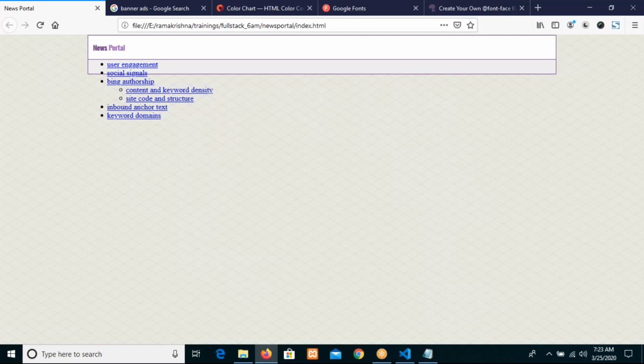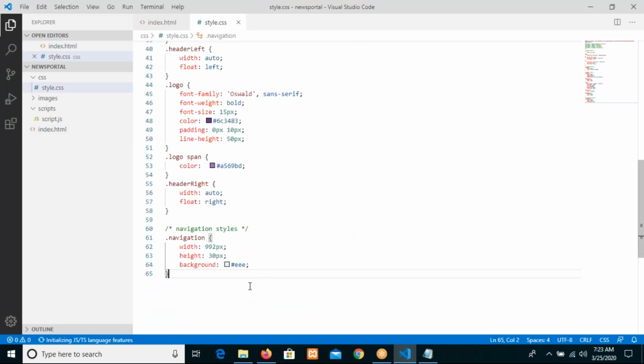We need to remove those bullet points. We need to make it side by side. We need to remove the anchor link underlines and further. So to make it proper, first of all, let us write here UL. Okay, it is a common thing.